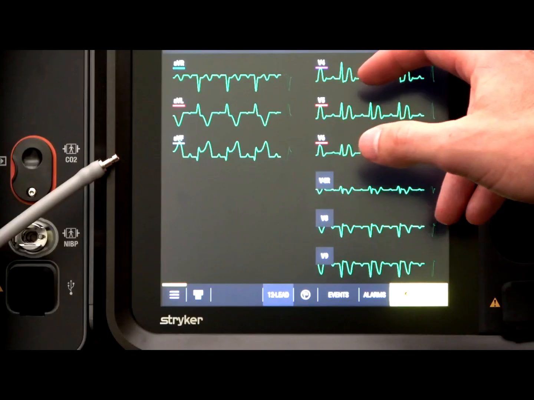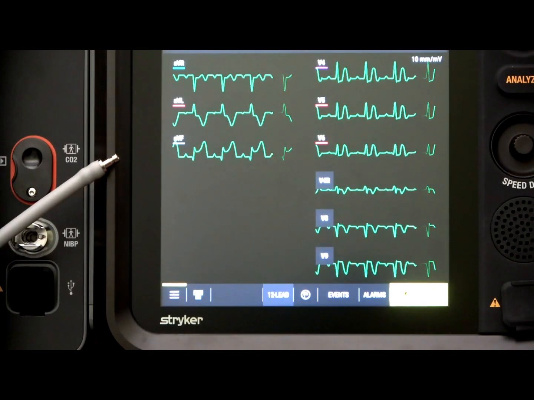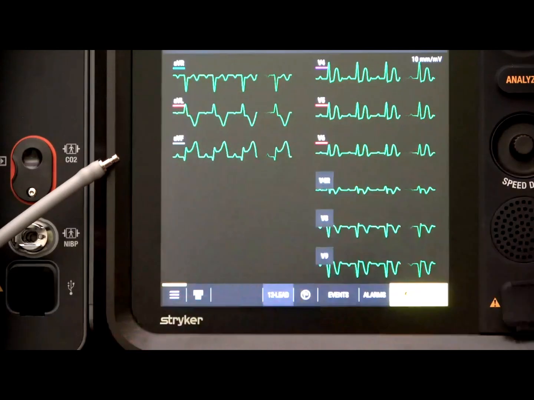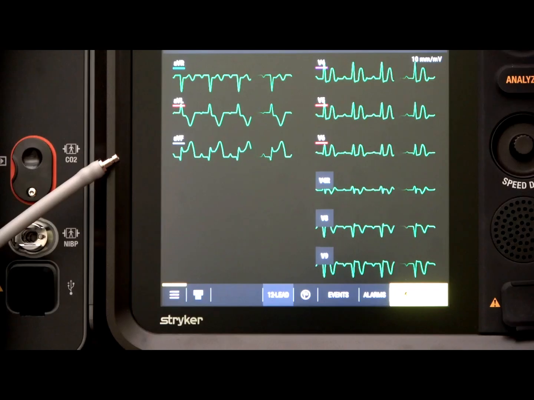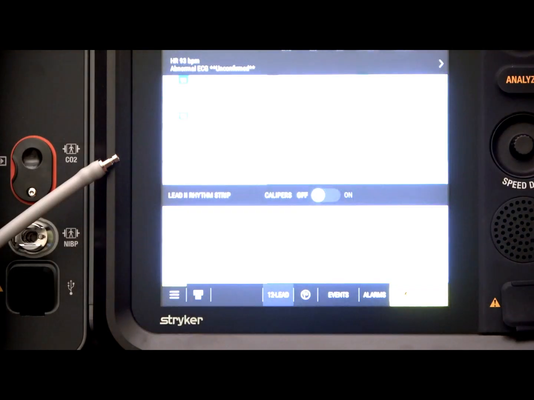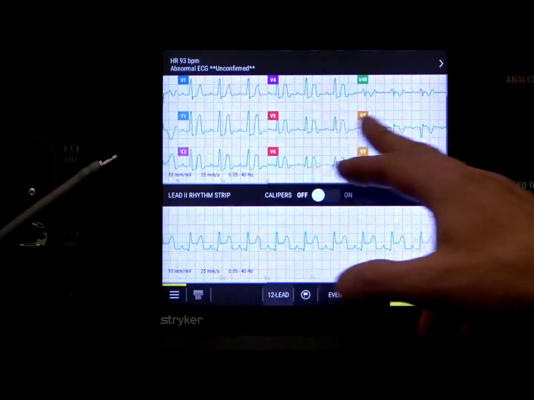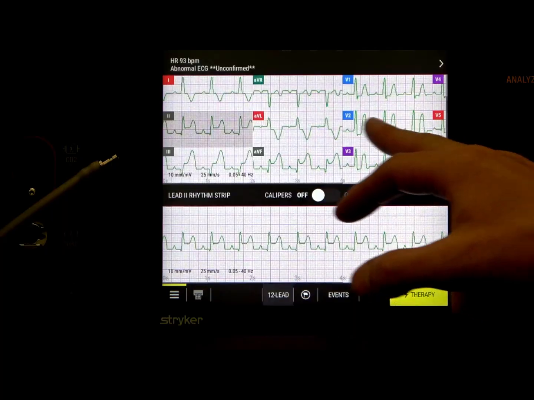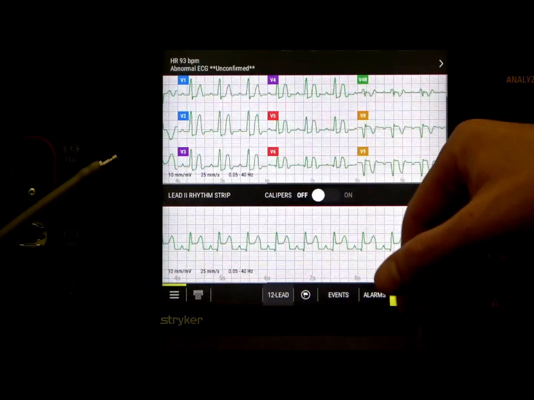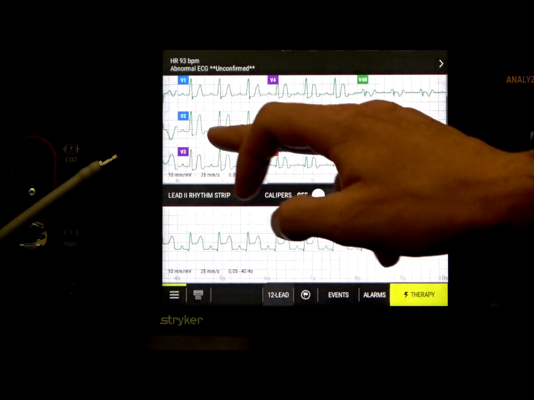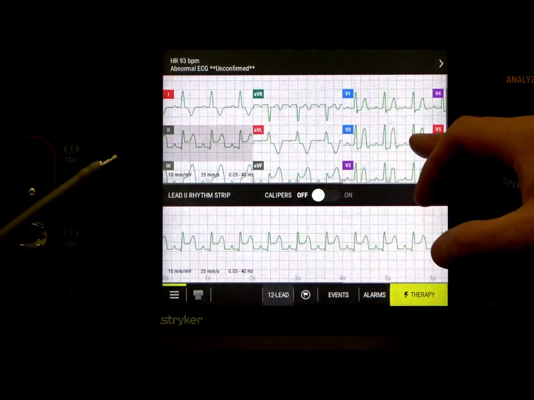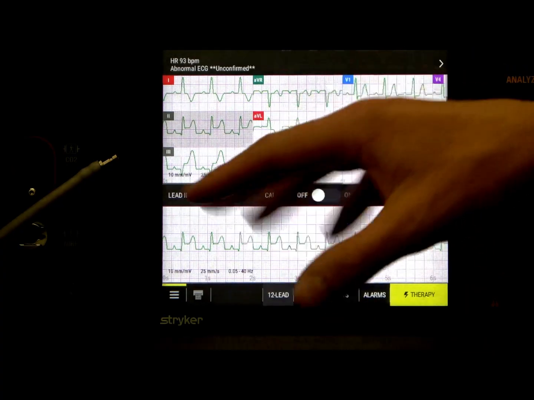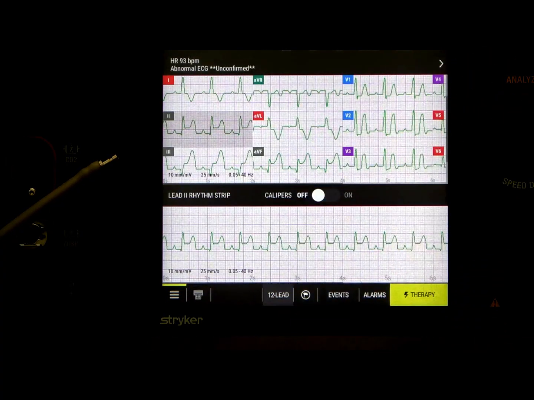I'm going to then hit acquire. It will prompt you for sex and age. I've already gone through this prior to starting the video. So select what's appropriate for you or your patient, and you're going to see a diagnostic view of all your leads. As I scroll over, I will see my 3 additional leads on the right-hand side. So let's go through and look at these. This might be a little difficult on the camera, but I'll talk through it, and then we'll go over the analysis, which is pretty helpful.